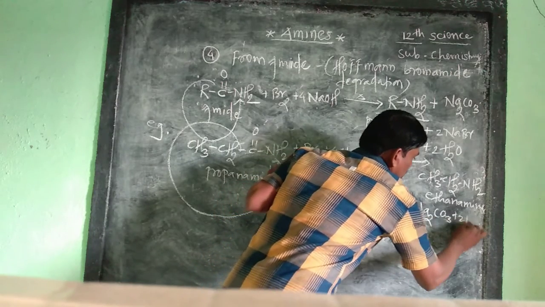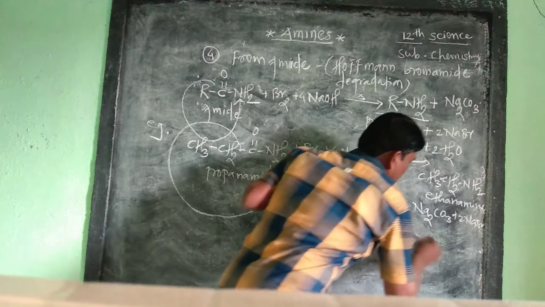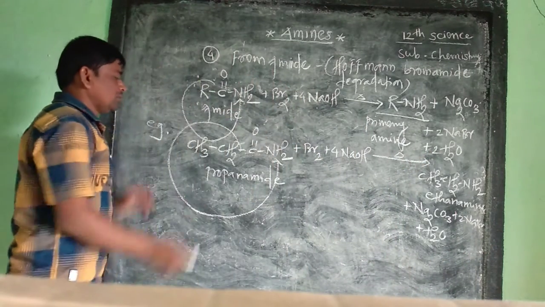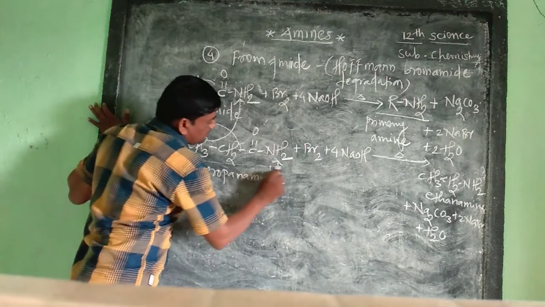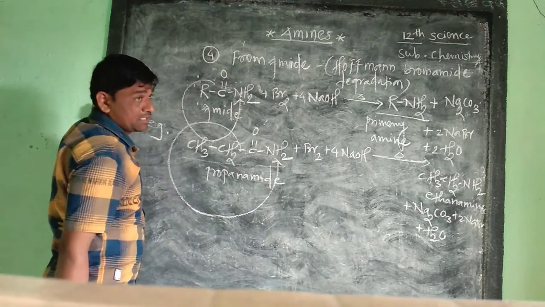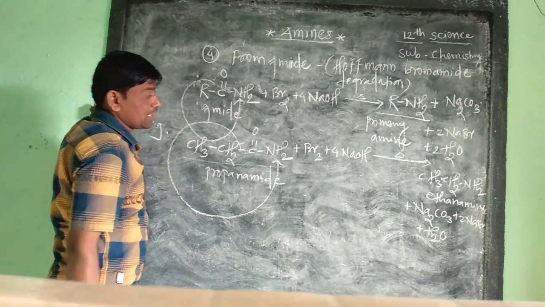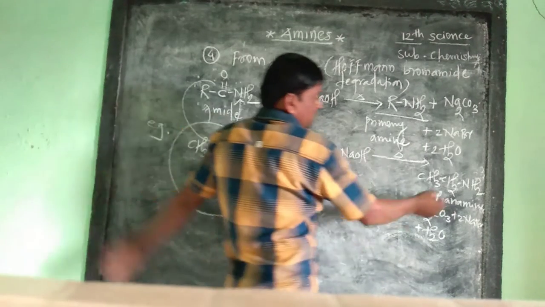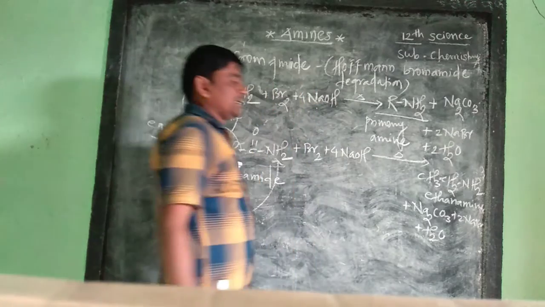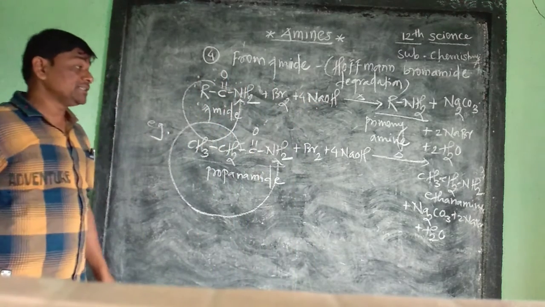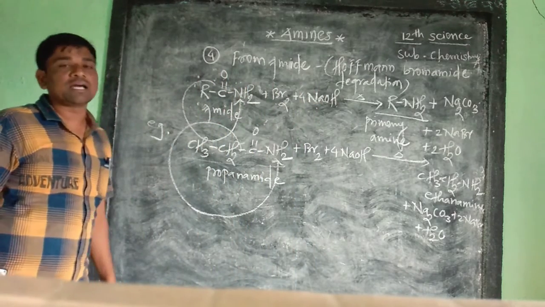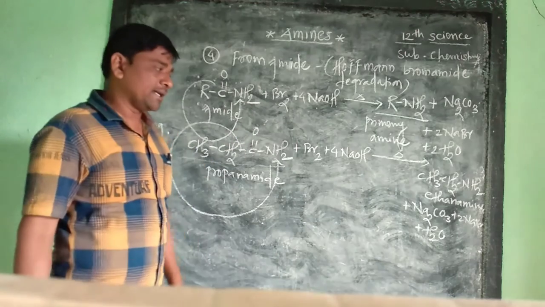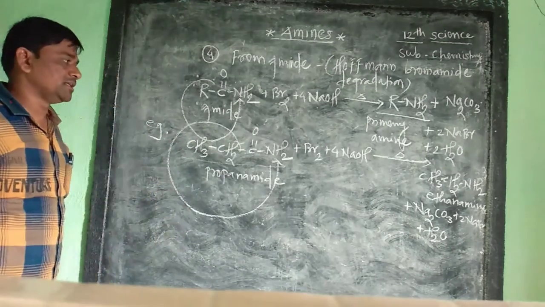It can also form Na2CO3 plus 2NaBr plus H2O. In this way we can balance this reaction. Now in this case there are 3 carbon atoms in the chain, but by molecular rearrangement, only 2 carbon atoms are formed. That's why, with the chain length decreasing by 1 carbon atom, the reaction is a Hoffmann bromamide degradation.